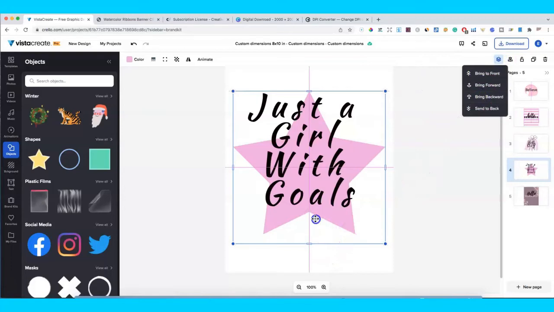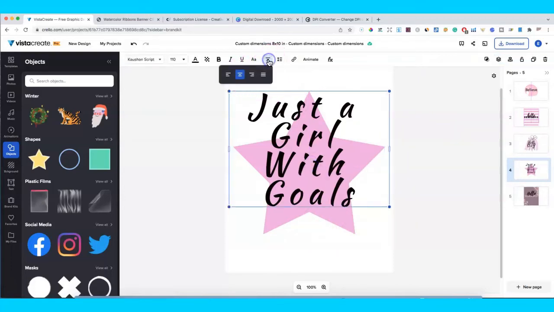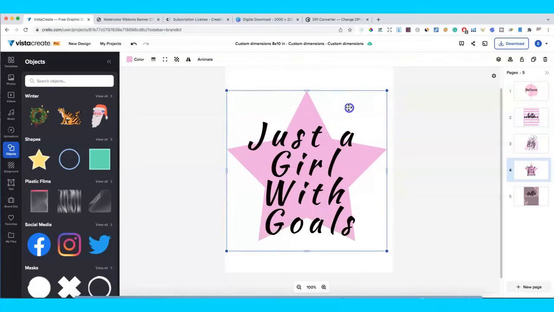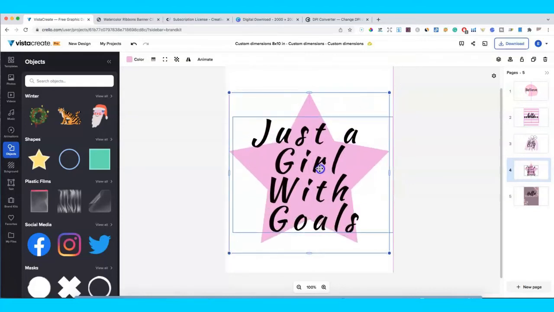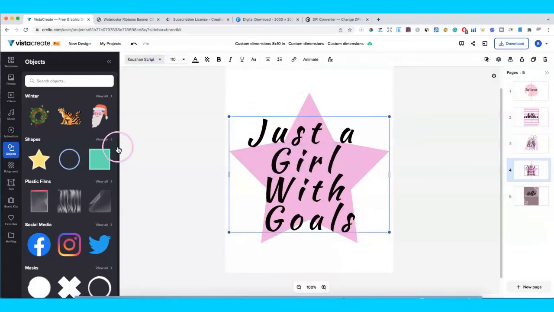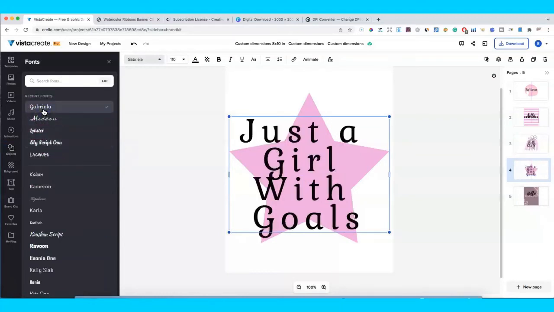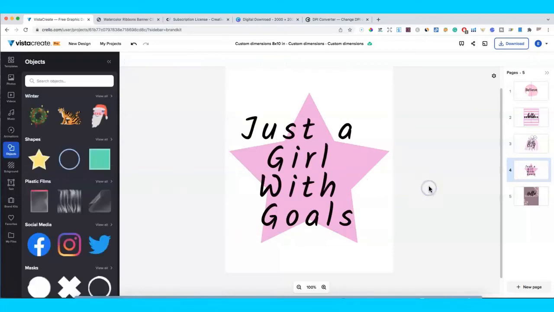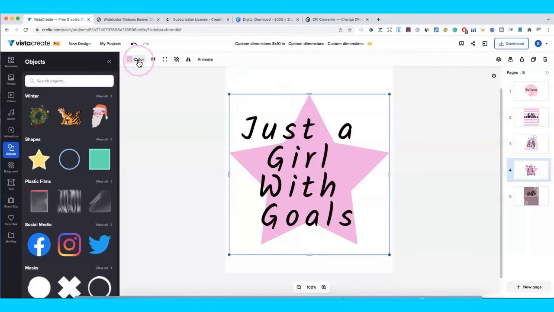So, I mean, I hope this is helpful. If you're thinking about starting an Etsy shop and you don't know what to sell and you want to start making money quickly, I would definitely suggest you start with printables, because you can set them up so that they go out automatically when people make a payment, and you don't have to babysit it like you might have to with some other types of shops. And you can see how simple it is to just create art. And this is free, so you can just go to VistaCreate and just play around with it and see if you like it.